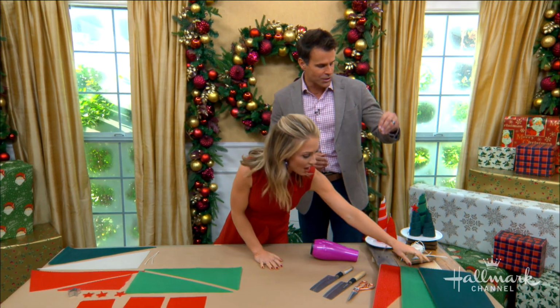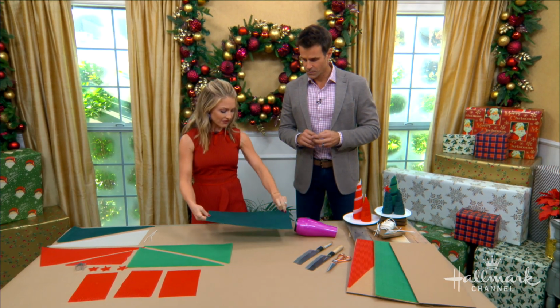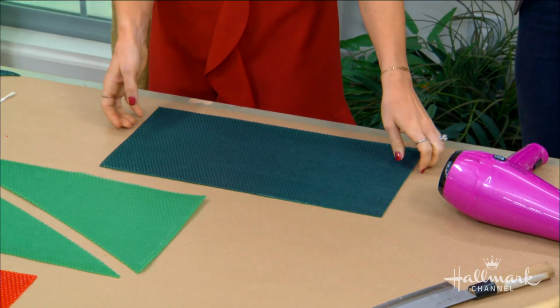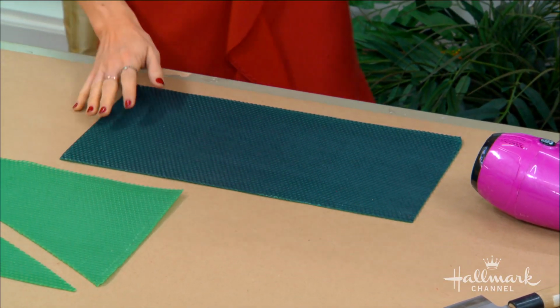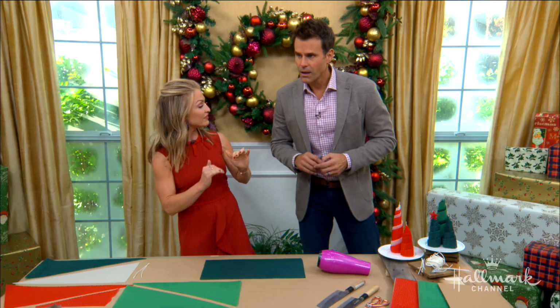How many sheets of beeswax do we need to make one of these? Honestly, even though this is thin, you only really need one. We have a variety of heights, but you really only need one of these to create something like what you have right here. Even for a couple different heights.